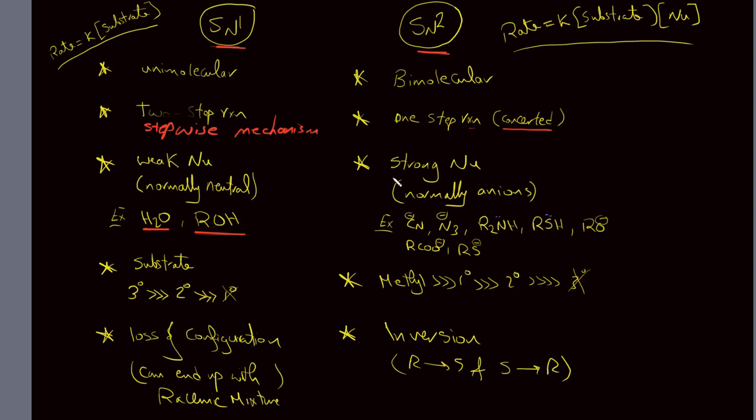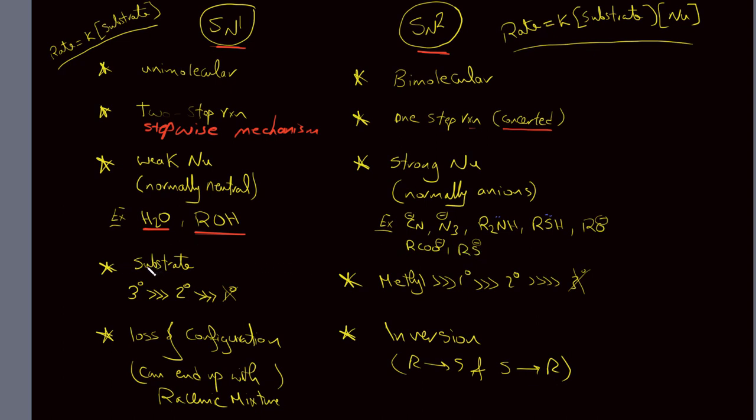On the other hand, in SN2, we have the nucleophile that starts the reaction. It has to be strong because it attacks the substrate, kicks out the leaving group, and makes a bond to the substrate. So it does two jobs: attack the substrate, and kick out the leaving group. It's a backside attack. So normally we're looking for anions or strong nitrogen or sulfur-based nucleophiles. The most commonly used nucleophiles are CN-, N3-, amines, thiols, RO-, carboxylates, or RS-.